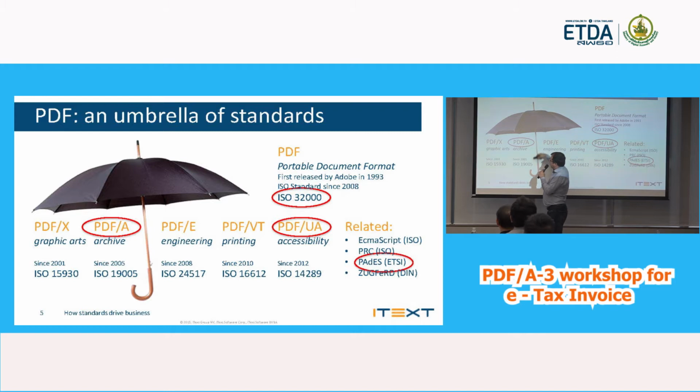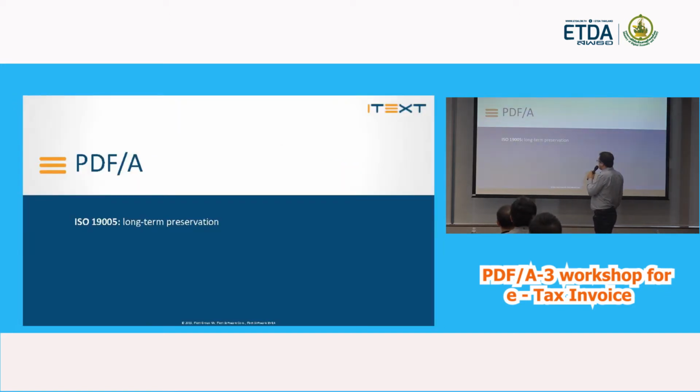Now, one of the problems that existed with archiving is that several governments said, well, it's great that there's an ISO standard, but the ISO standard is based on a proprietary specification. Because the core specification is owned by Adobe, we don't want to adopt PDF/A. And that was one of the reasons why Adobe made the decision to make PDF an ISO standard. You also have PDF/E for engineering, VT for printing, UA for accessibility, and you have a set of related specifications. And I marked the ones in red that I'm going to go into more detail.